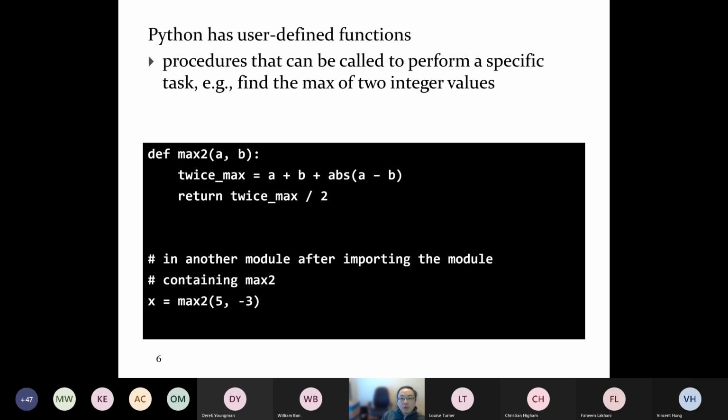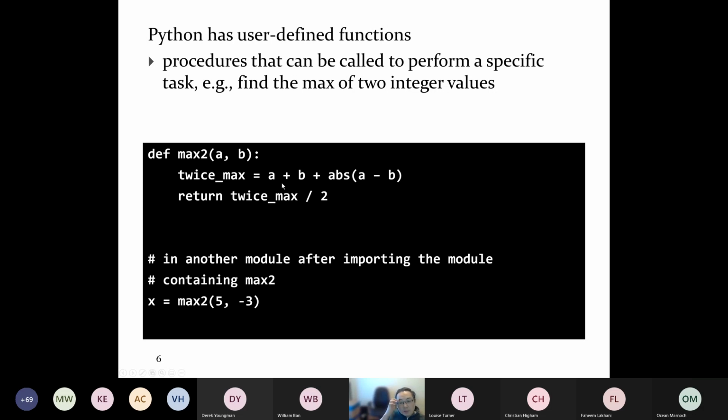So now I want to talk very quickly about functions and how you write what looks like a function in Java. Right, so you know that Python has user-defined functions, right? What's a function? Well, it's just a procedure that you can call to perform specific tasks, right? Here I've got a very strange definition of max. So this Python function computes the maximum value of a and b. Now, of course, normally you would just write this as if a is greater than or equal to b, return a, else return b. Here I've got a very strange definition that uses arithmetic.